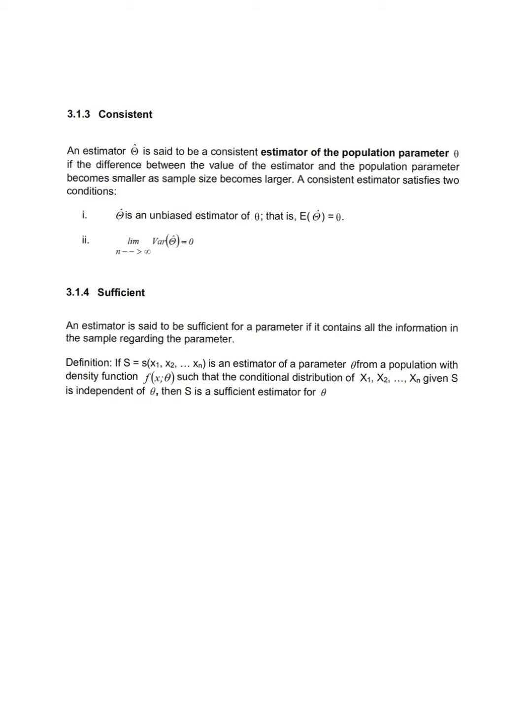Okay, so untuk dua properties ni, for consistent and sufficient, kebiasaannya tak ada proving yang perlu awak tunjukkan lah. Just jika dia memenuhi kedua-dua keadaan ni, so kita boleh kata dia consistent dan sufficient lah. Tapi untuk dua properties yang sebelum ni, memang soalan akan tanya awak kena buat proving lah. Okay, so we should only focus for the first two properties of the estimator. Okay, untuk unbiased dengan efficient sahaja.